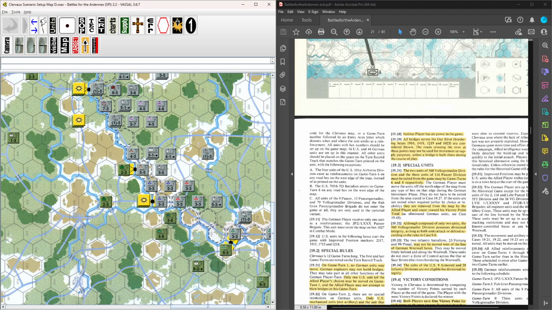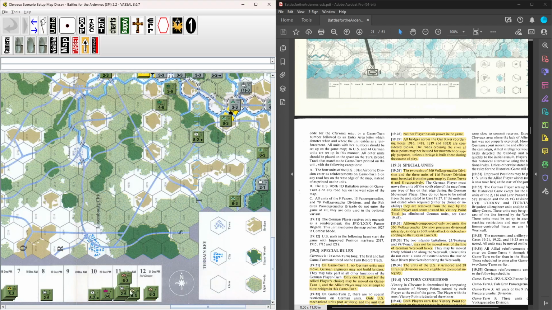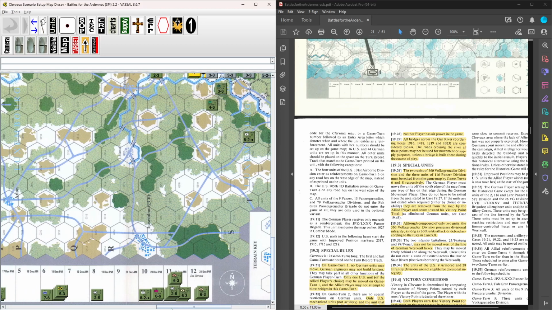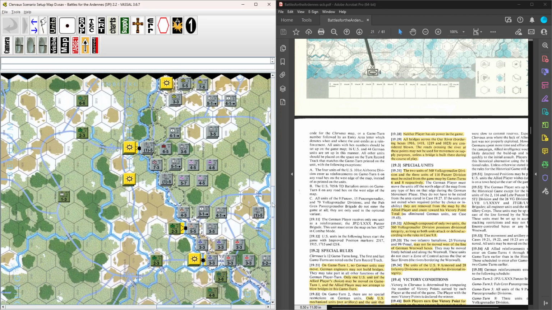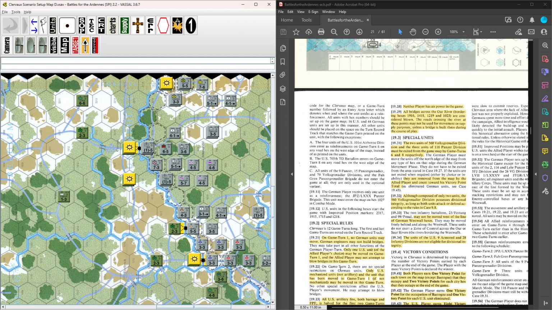It does look like we get a chunk of Patton's counterattack, actually. We've got an armored division and two infantry. That's a whole corps and supporting forces, right at the end here. So now that we've talked about what's going to happen, reinforcements start trickling in on turn 6, really. So the Germans have to act fast.